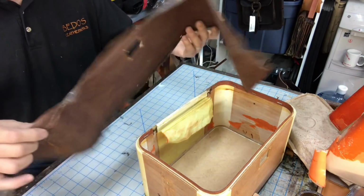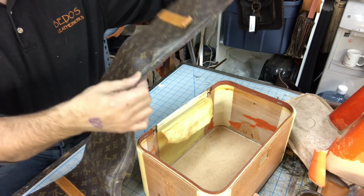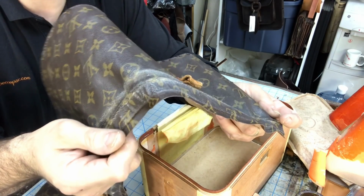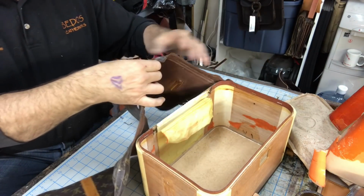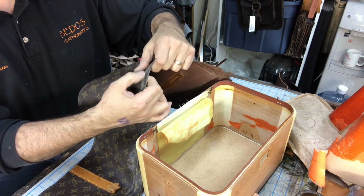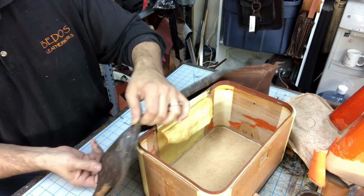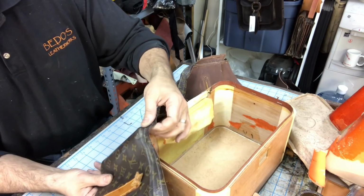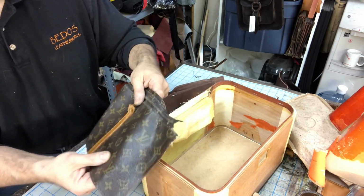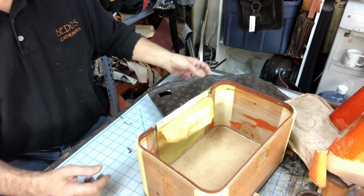Everything else seems to be in pretty good shape. The material's not bad. I'm going to clean this up before I put it on there because usually it turns white. I don't know if you could tell. Got a little milky white on there because that surface coating, when it is flexed like this, appears to be a little bit lighter color. So once we clean that surface, add a little bit of, maybe can't really condition it, I mean, it's like a vinyl coating on the surface. But I'll put something on there to make it look a little better.